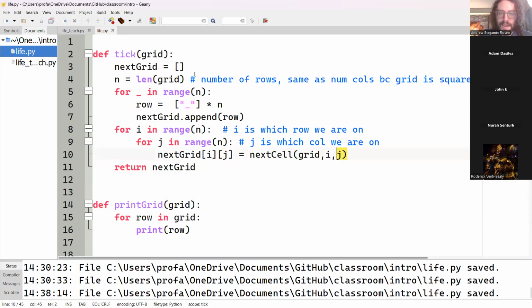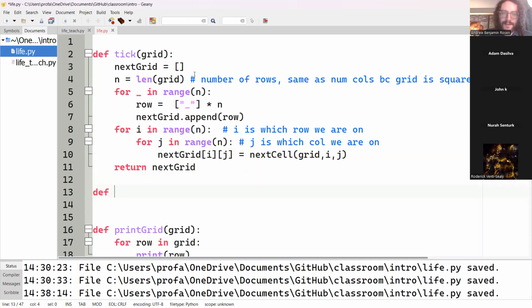But we're going to figure out what this is going to be next turn. And here's the beauty of this: we can check that everything else is working by doing this. So def next cell, and that's going to take in the grid.